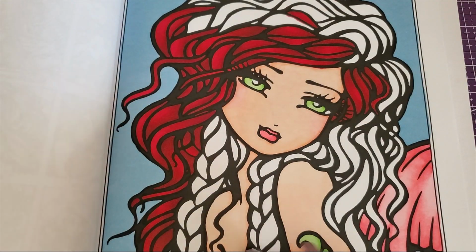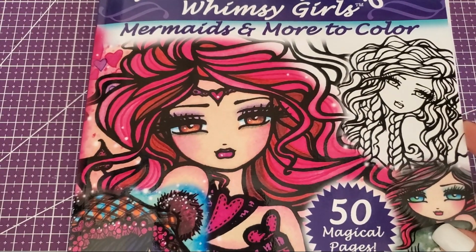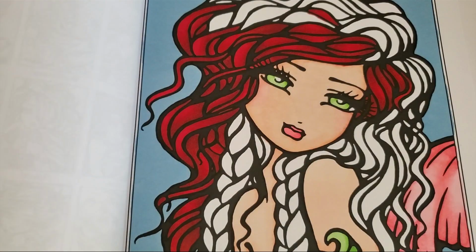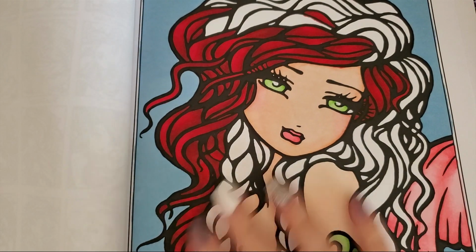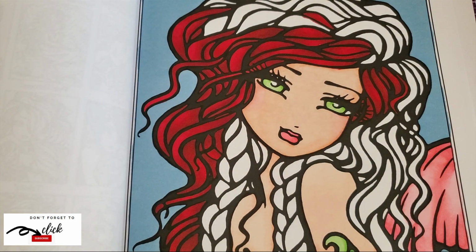So I'm working on this page in Sweet and Simple Whimsy Girls. This is a really good one for markers just because the pictures are pretty simple and wide and chunky, so you don't have all these fine details.